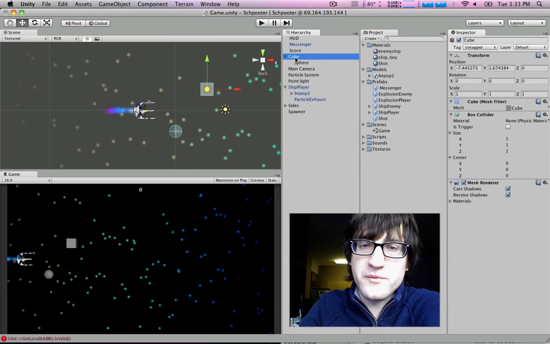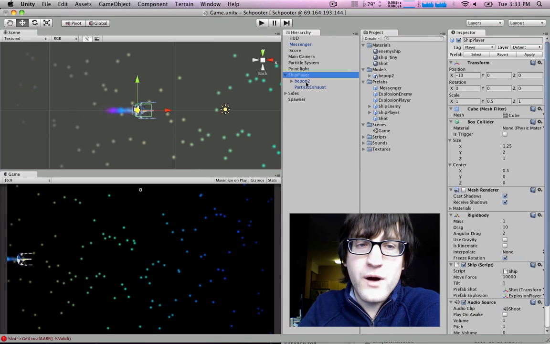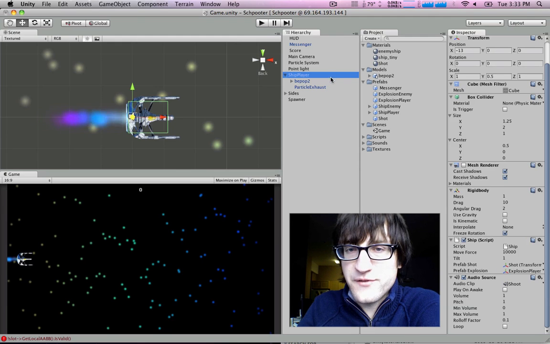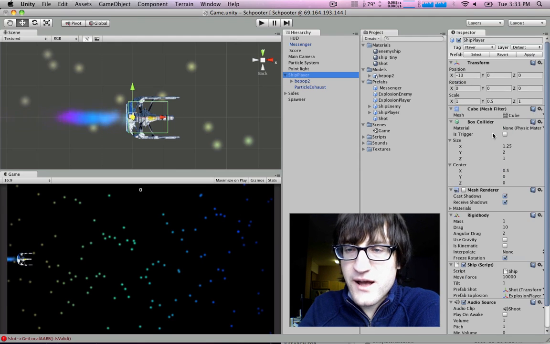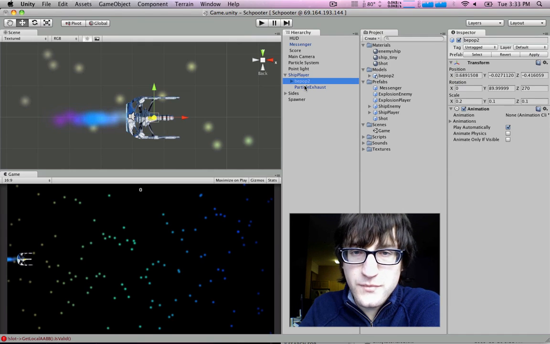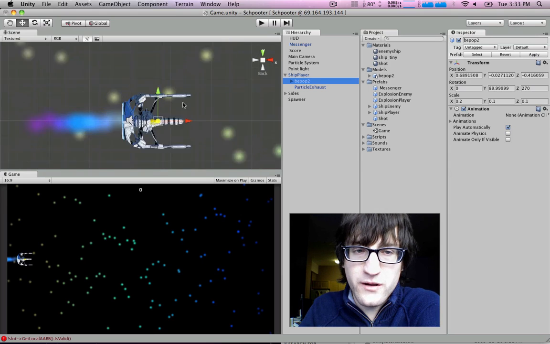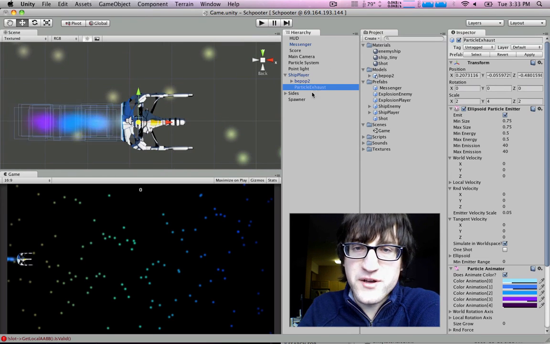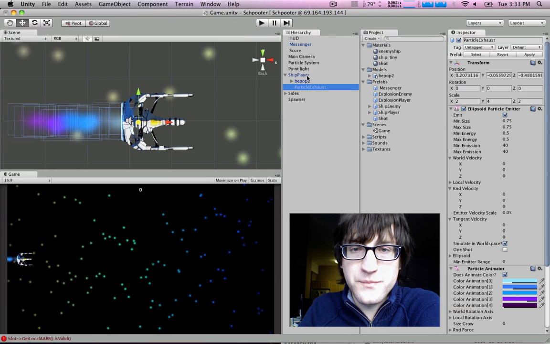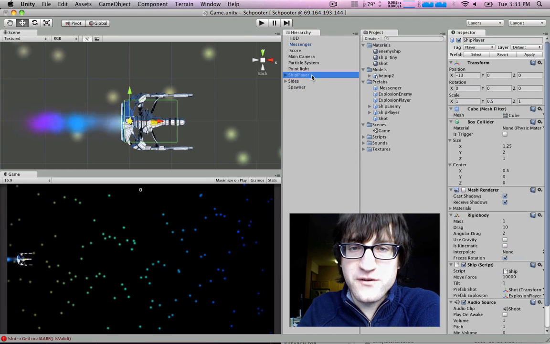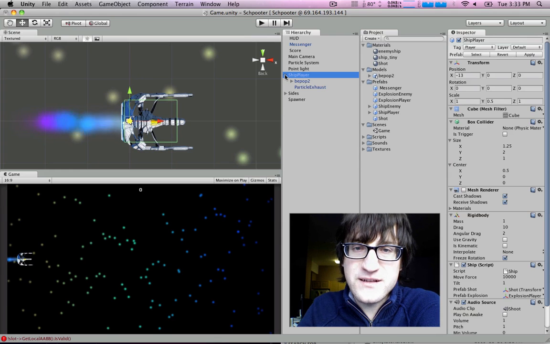So that's just a little blurb about parenting there, and why we're using it here is more just so we can simplify things. We can have this top layer have all our scripts and our collider and our rigid body and our audio source, and underneath we have the model as its own separate thing, and we also have this particle exhaust, and we could add other things in here too if we wanted to. But the reason we're using parenting in this case is just to simplify the organization of it. We can hide that stuff if we don't want to see it.